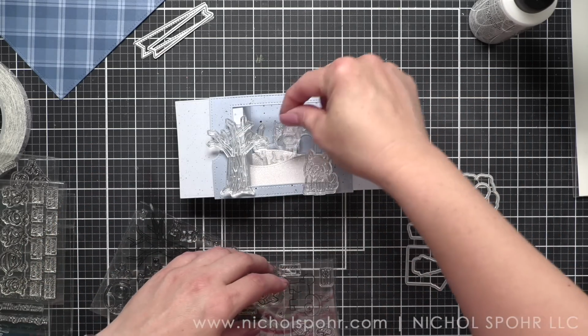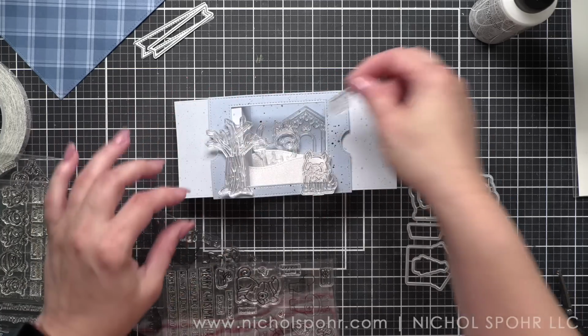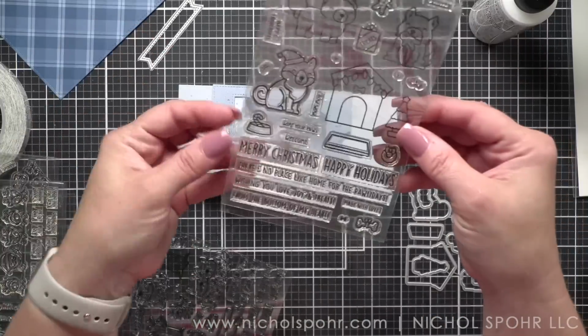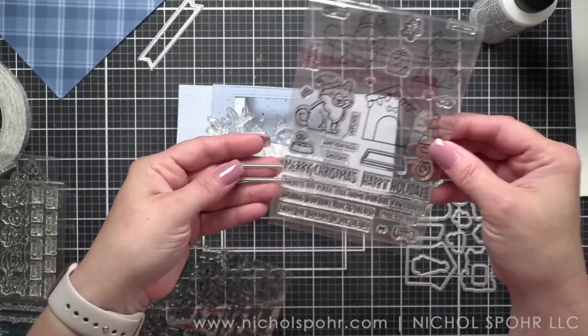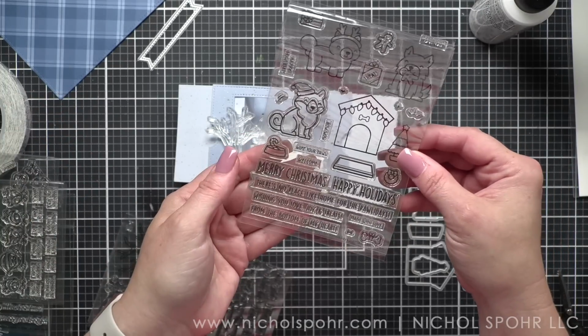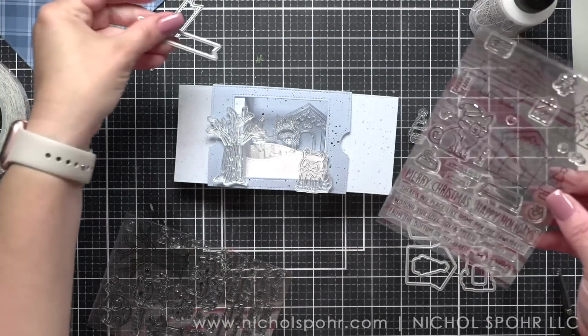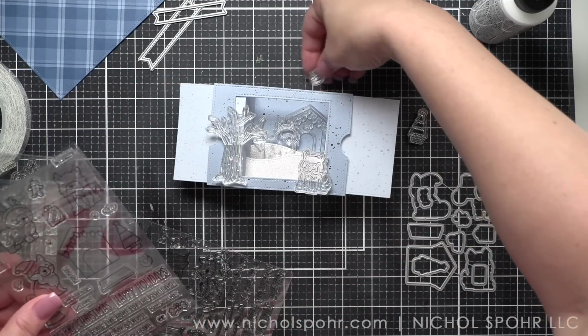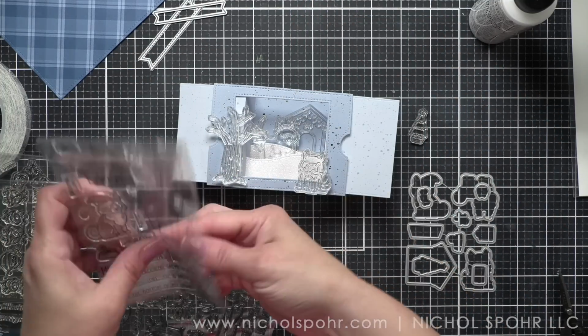I will take my stamps and lay them right out on what I'm working on, and that really gives me an idea of how much I need. Now, this bear tree is not from the exclusive limited edition.